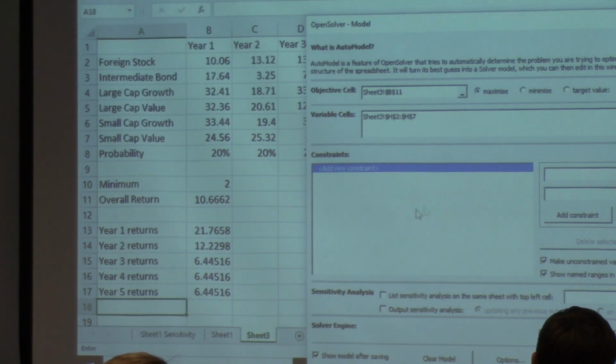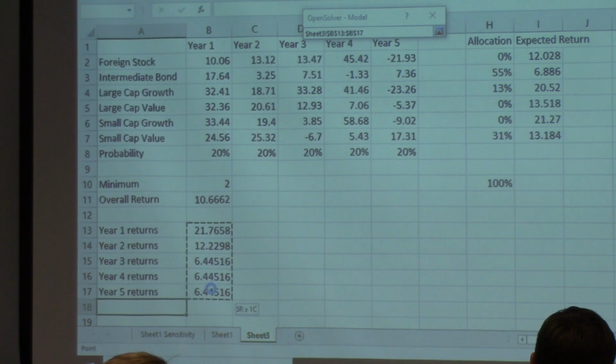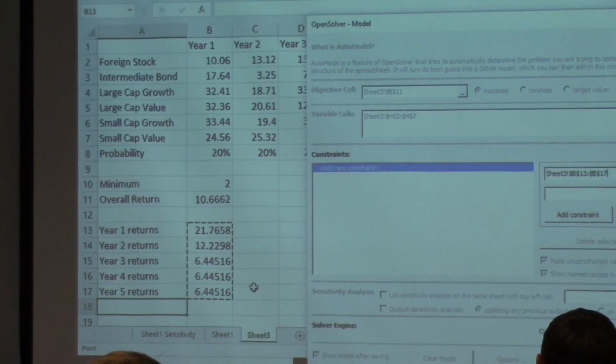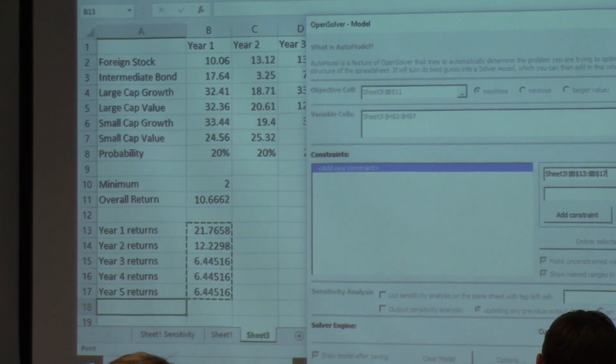Okay, our constraints, again, are these returns right here. And what needs to be true about each of these returns? Greater than or equal to what? To our minimum, okay?